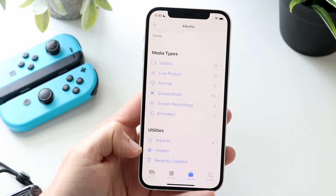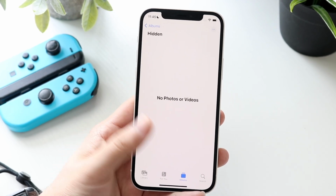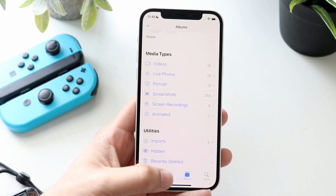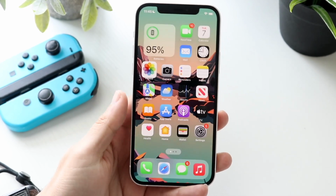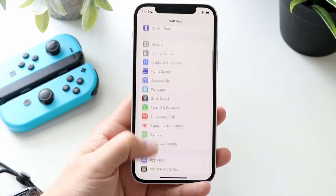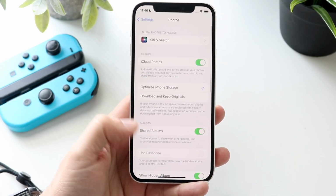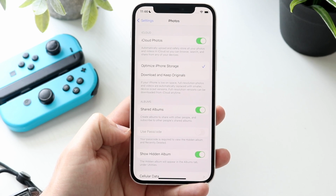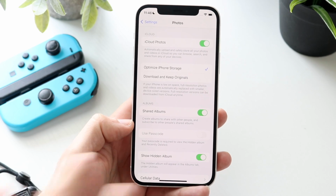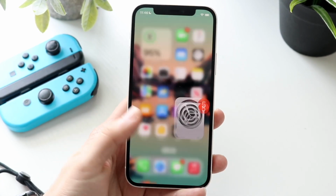Now, another thing right here with our hidden folder. Some of you may know, even if you hide photos on your iPhone, people can still go and see your photos, which is kind of embarrassing. But you have the ability within iOS 16 to lock this specific folder. To do this, make your way back over to your iPhone settings. Scroll down until you see Photos, which is down here. And then there's a little option that says use passcode. Now your iPhone has to have a passcode enabled, and on this iPhone I do not have a passcode. But all you want to do here is enable this specific passcode, and then you're pretty much good to go. Once you enable it, you can hop out of here.